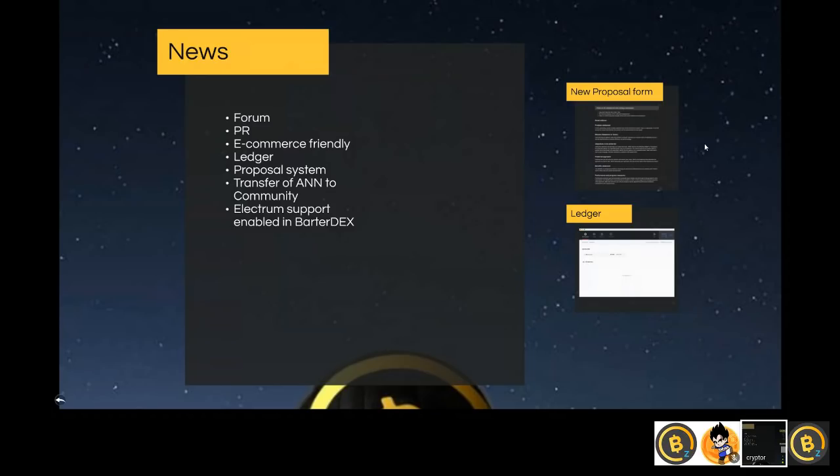since our last meeting. We launched a new forum at forum.btcz.rocks, and that gives us a little more exposure on the community, rather than using a forum directly. It helps us organize a little better. We have different tags, different categories to help us break things down. There's a lot. It's evolving.